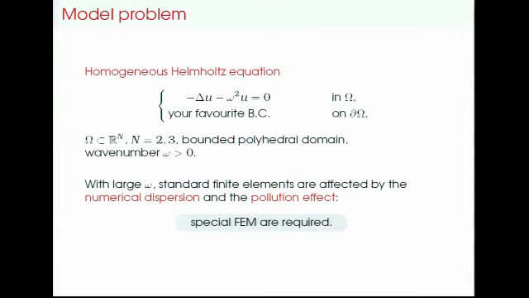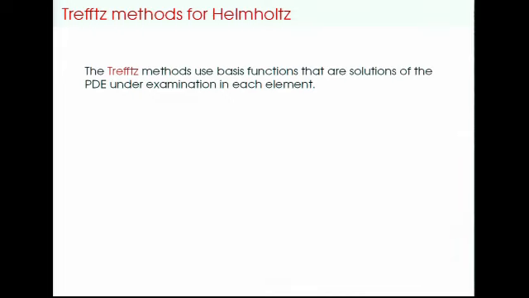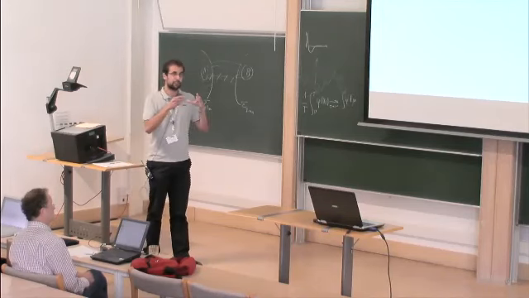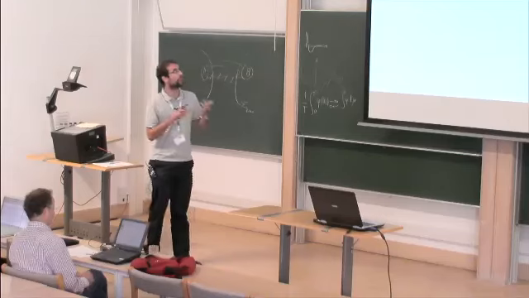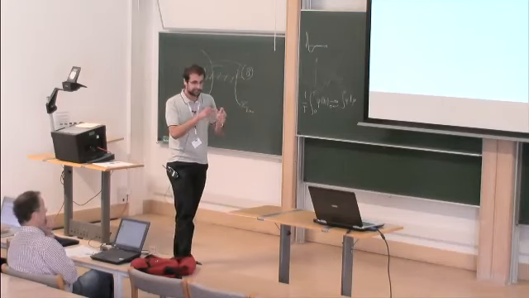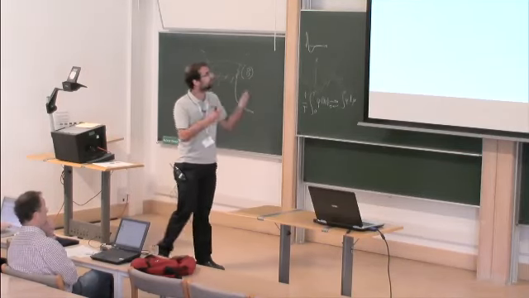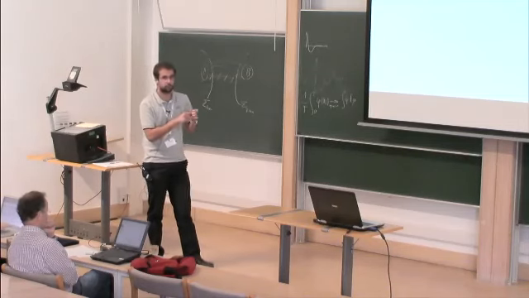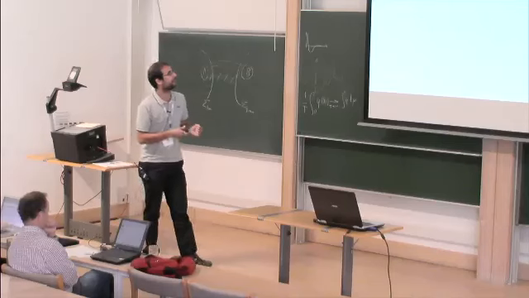This means standard finite elements are not enough. You need some smarter idea. One of the possible ideas is to use a Trefftz method. What does it mean? We have seen on Monday, I repeat, a Trefftz method is a method where every trial and test function inside one element is a solution of the PDE we are dealing with. Meaning inside each triangle of our mesh, or tetrahedron, or whatever you want to use, all the functions we are using are solutions of Helmholtz.